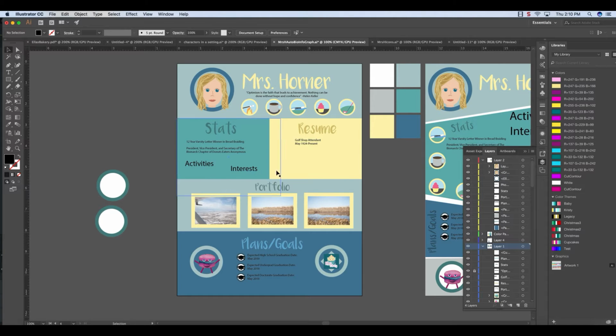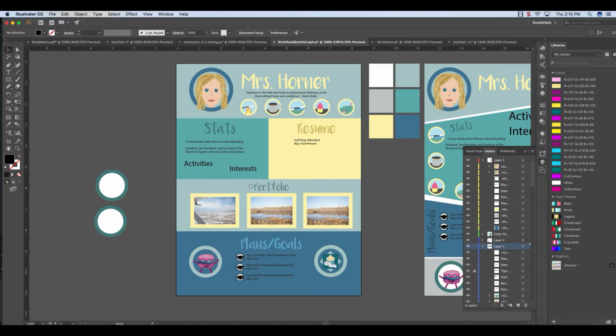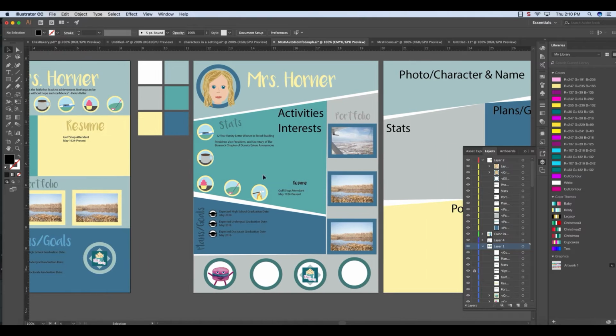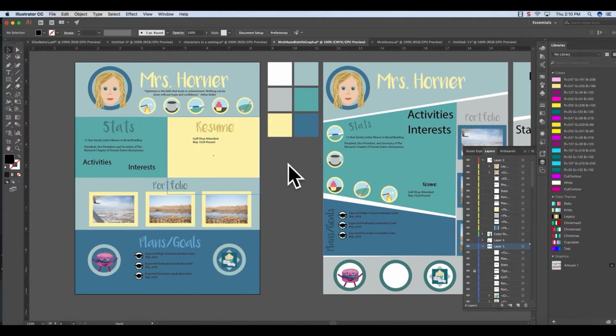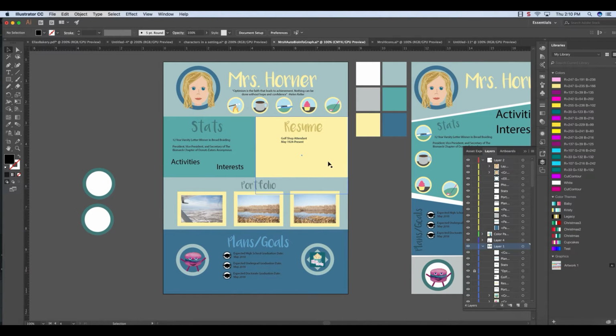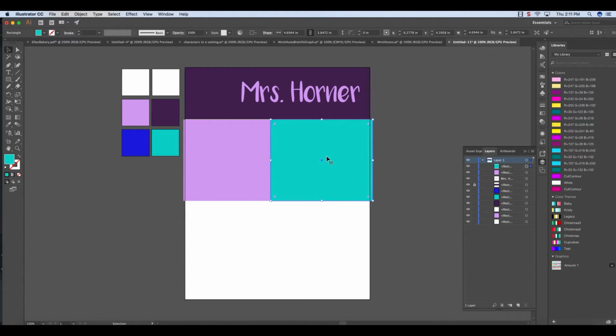So I made mine in this format just because I went through a lot of trial and error. I actually tried making mine with a little bit less regimented shapes, I would say, but I had problems getting the text to fit into those shapes. So eventually I kind of gave in and I went with rectangles, which is not the end of the world, I guess. It still works. And here's another one that I just briefly started.